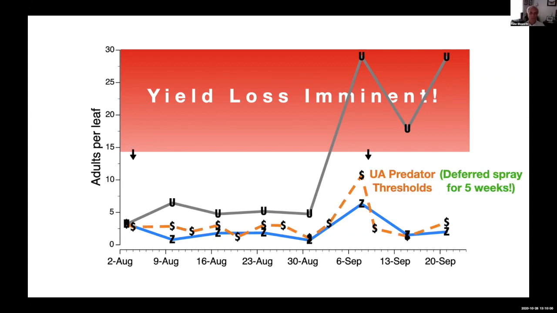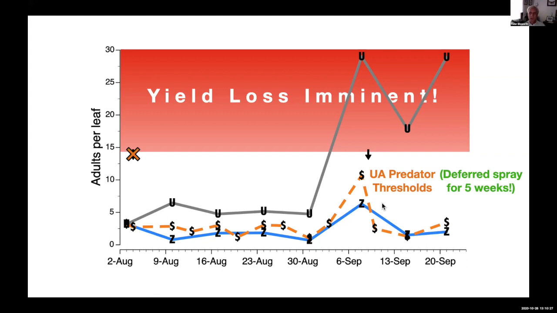And what I want to show you now is that predator threshold treatment that we looked at before. The distinction here being we didn't make that first spray. We instead let it ride because we hadn't used the acephate. The natural enemies were still working, and therefore keeping the whiteflies sub-economic. We did ultimately have to spray, but we only had to spray one time, and we were able to defer that spray by 5 weeks.